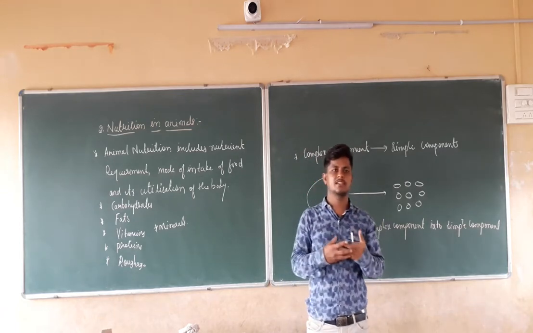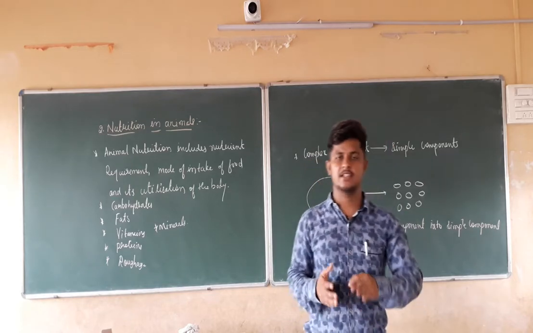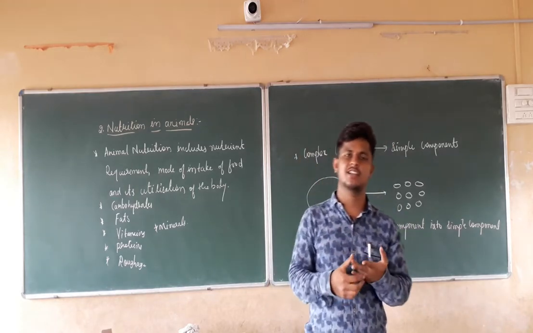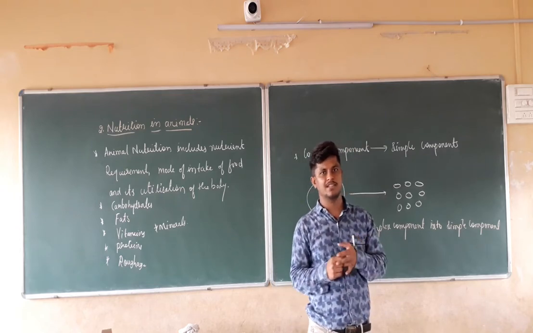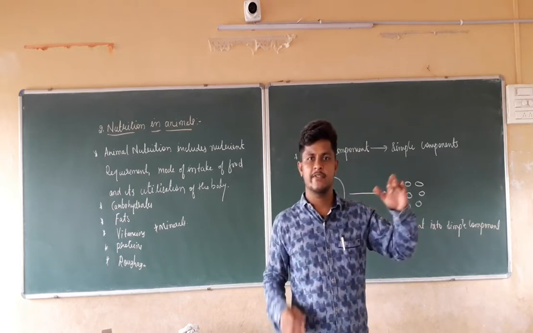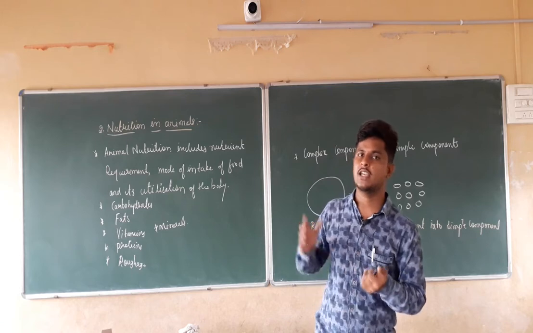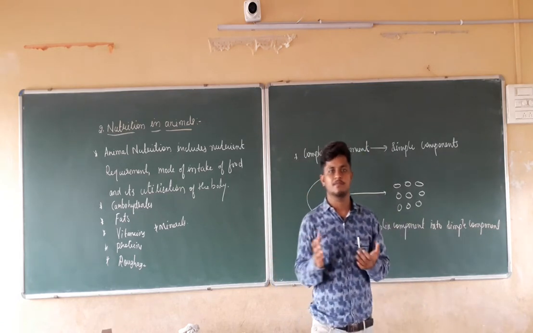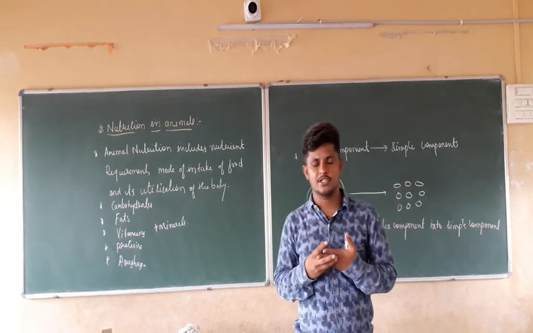We also discussed the different types of nutrition in plants, that is parasitic nutrition. We discussed insectivorous nutrition. We discussed symbiosis, that is symbiotic nutrition. If you remember, we took the example of the relationship between husband and wife. In the same manner, we discussed saprotrophic nutrition in the last class, and the photosynthesis process.